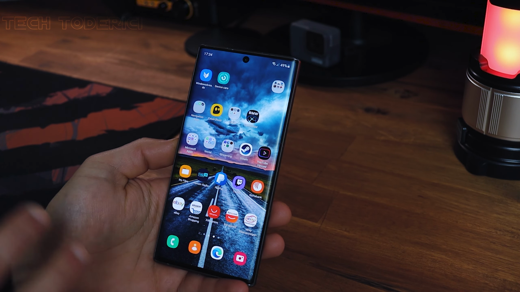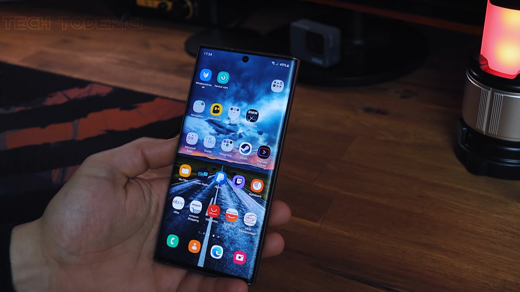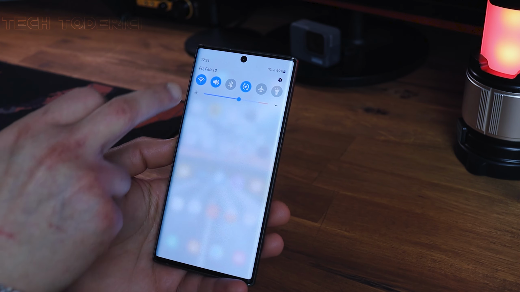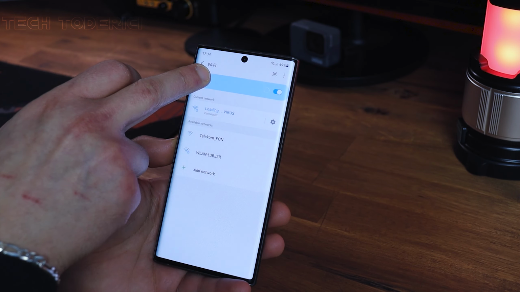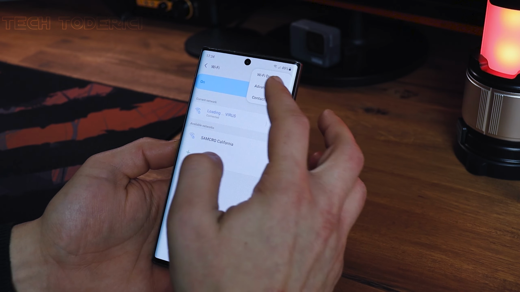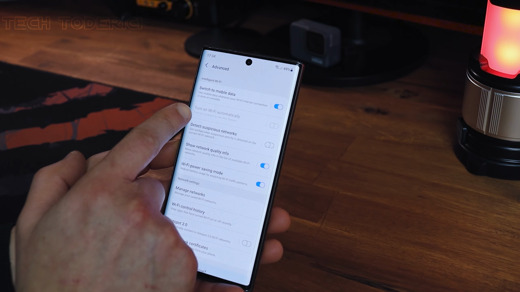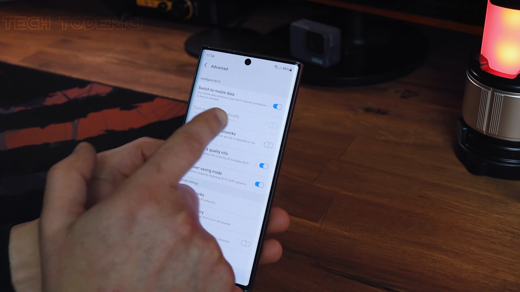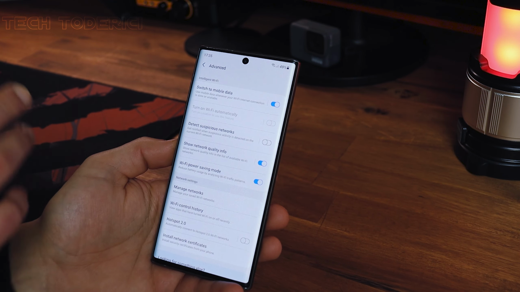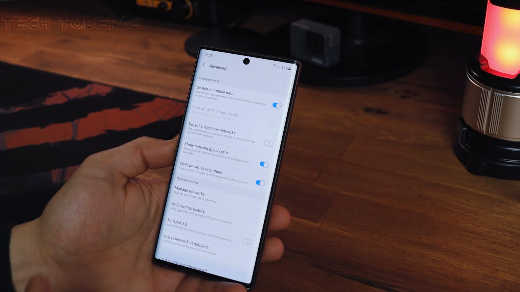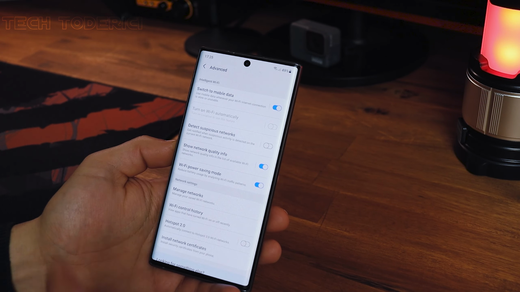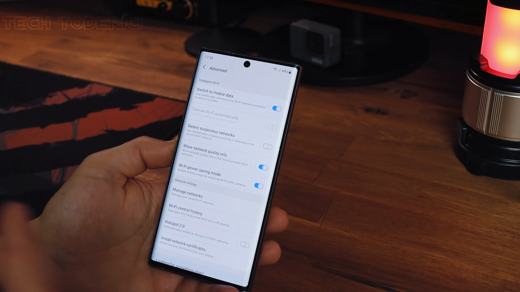I actually made a video on Android 10 on the best battery settings for the Note 10 as well, and one option that I showed you was here on the Wi-Fi. If you come into Wi-Fi and then you press here the three dots, then advanced, then you have here turn on Wi-Fi automatically or turn it off as well. So that means when you go out of home, then your phone is gonna turn off Wi-Fi, which is good. And when you're gonna come home, it's gonna turn Wi-Fi on as well, which is again good.